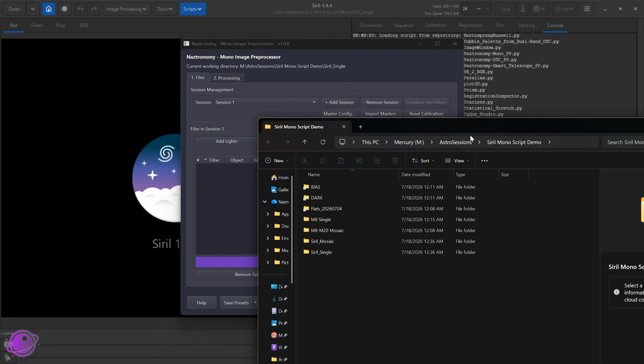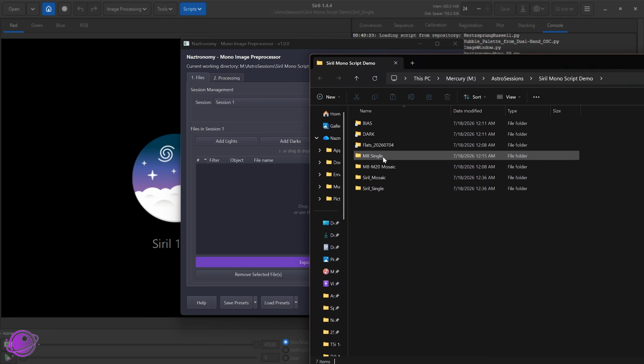This was fully stacked using my script in Siril, but it was post-processed in PixInsight because I needed to really heavily rely on masking in order to make the dust really pop and try and tame the light leaks as much as I can. Now in this video, I'll give you an introduction to my new monochrome preprocessing script.